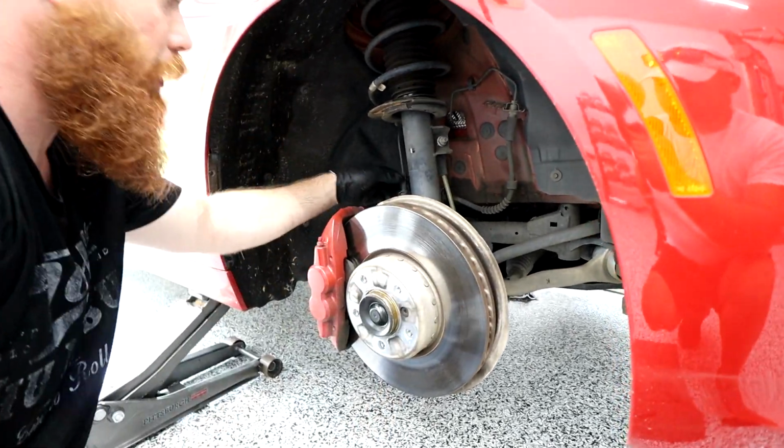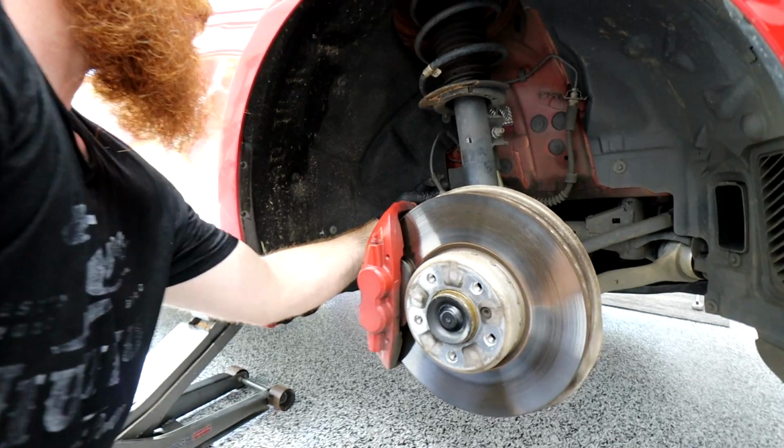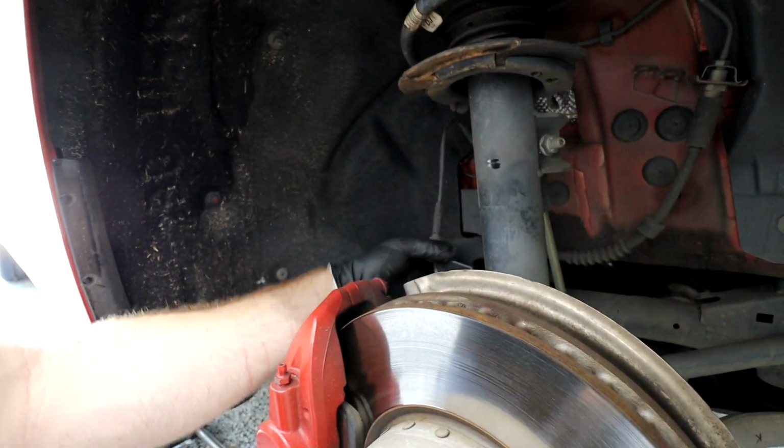Now there's a couple of little brake sensors and whatnot right here. Let's just unclip those, make it easier for us. And then this whole bracket just kind of pulls off the back and you just let it hang there. So there's that part.